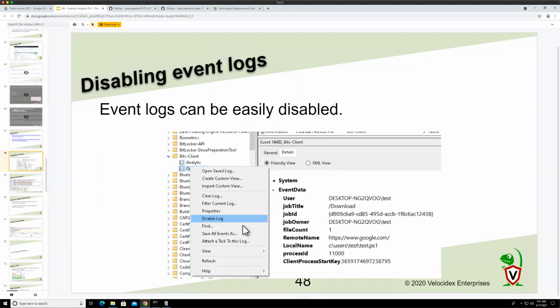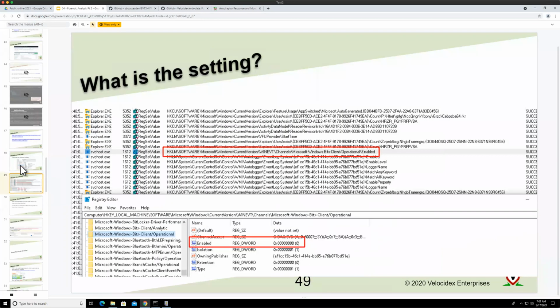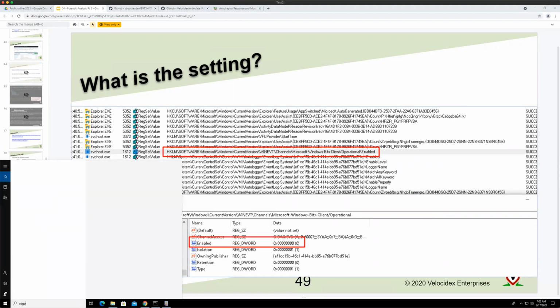So it turns out that when you actually do this, you can see what happens by looking at Procmon. You can see that it ends up setting a registry key, in this key, like down here, right? So we can look at it with regedit.